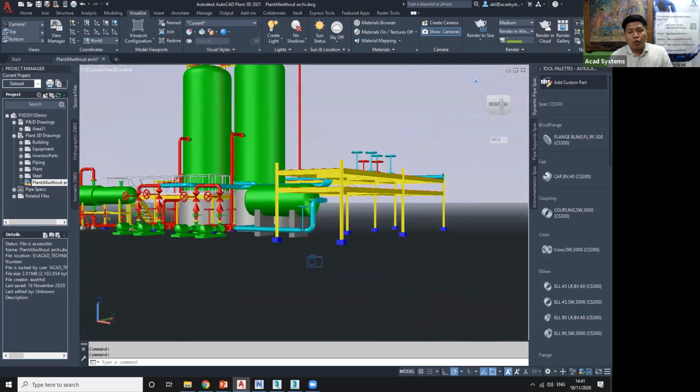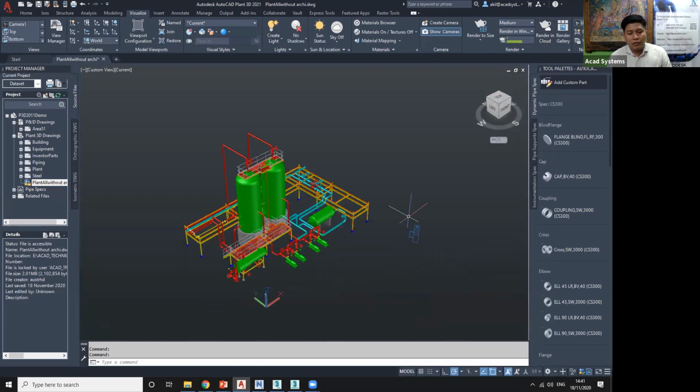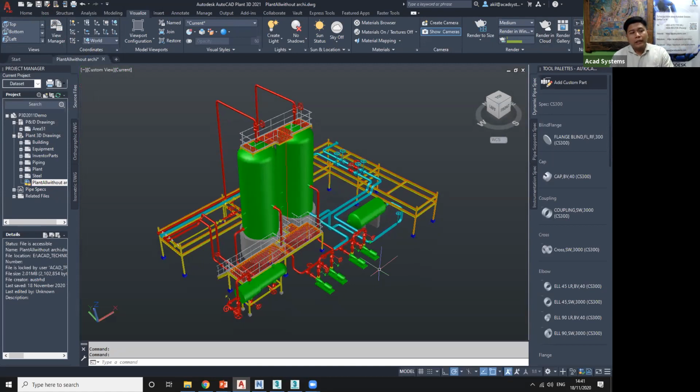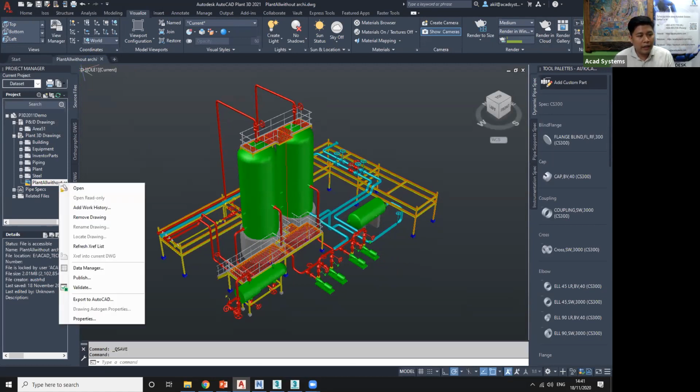If I want to transfer this Plant 3D model to Navisworks or to 3ds Max, what is the best method? The best method, I can directly save my modeling. My suggestion is to first export this model by right-clicking on the drawing and choosing export to AutoCAD.